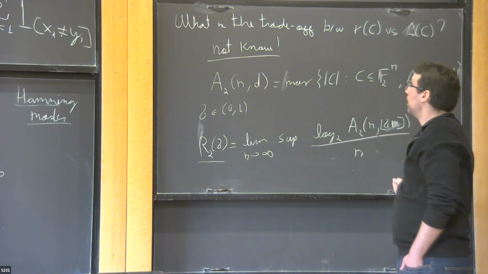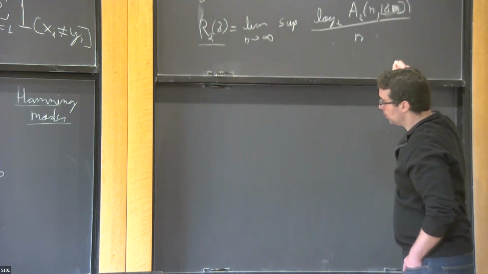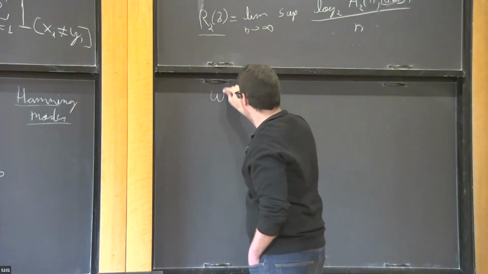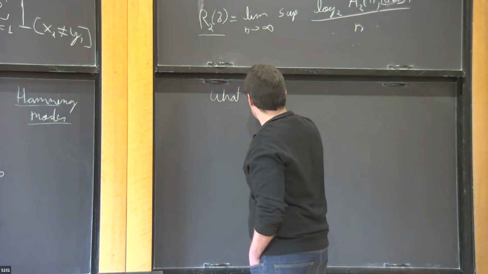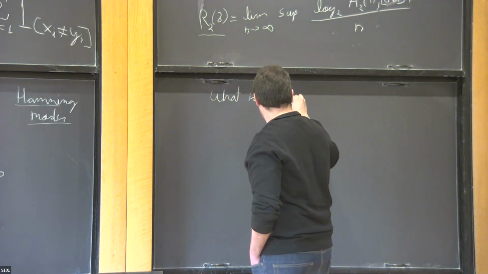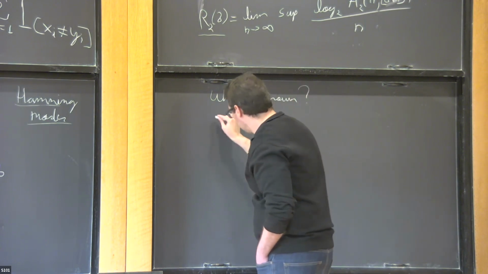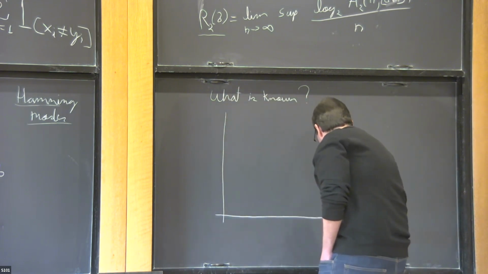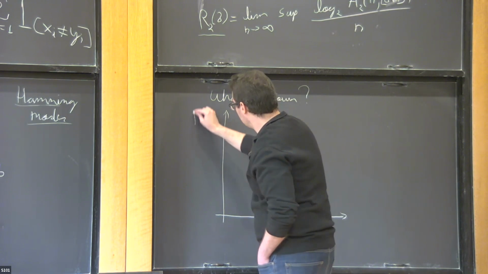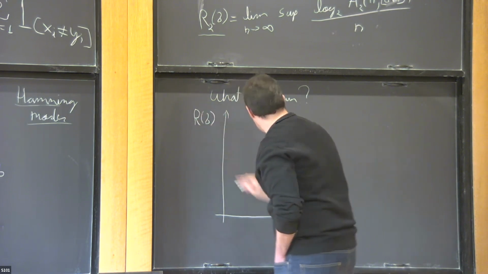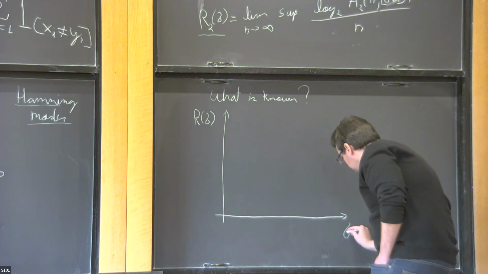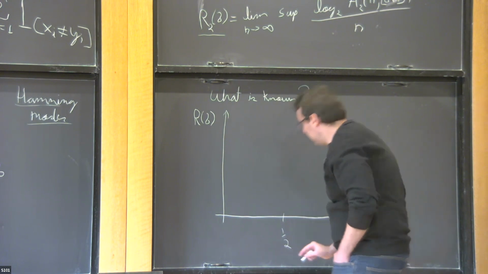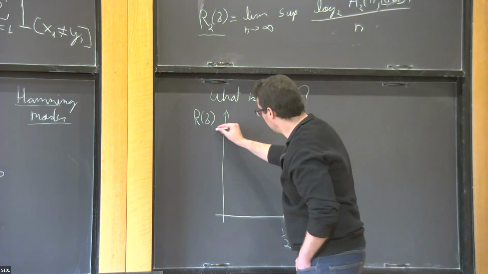All right? And one important picture in coding theory is this very important plot. There are many bounds, but we are going to focus only on the two most important ones. Here we are going to have the asymptotic rate, R of delta, and here the normalized distance, delta. For binary codes, here we're going to have a half, and here we're going to have rate 1.